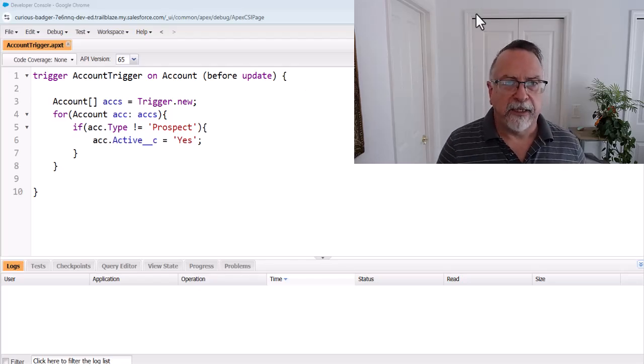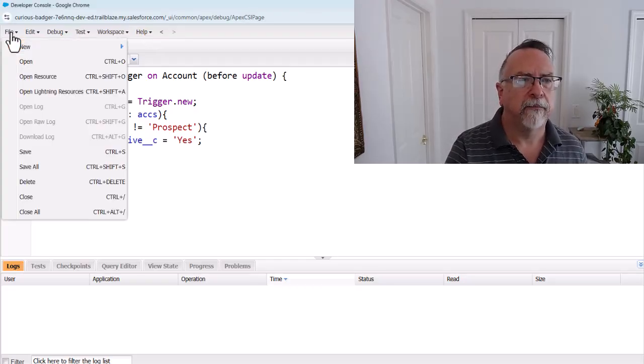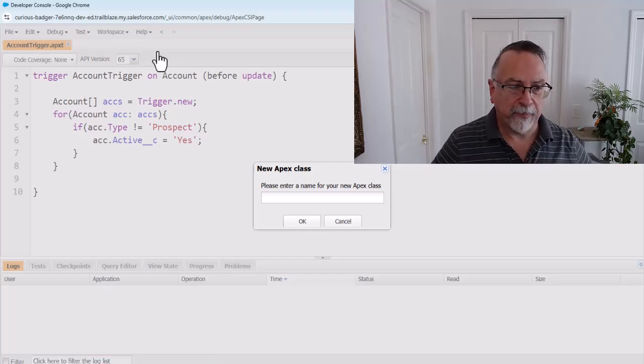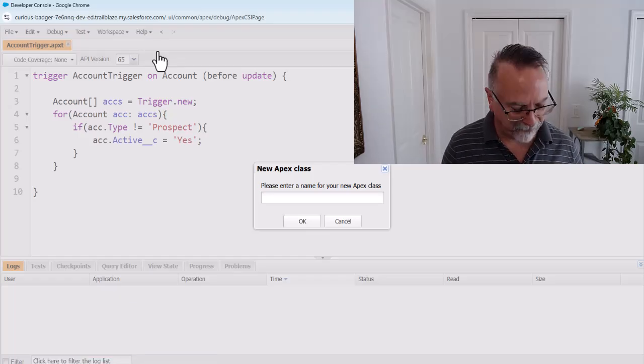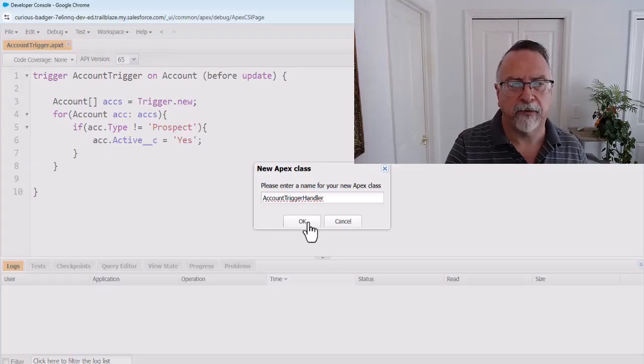So first thing we're going to need is a class that will be the trigger handler. I always try to keep my naming very simple for these things, so we're just going to call our class AccountTriggerHandler.